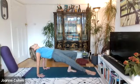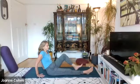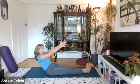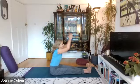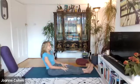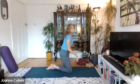And lift. And release. Great. Stretch out both legs, raising the arms up. Exhale, lean back. Breathing in. And exhale, forward fold. So sliding the hands up, bending your knees. Turn yourself around onto your hands and your knees.